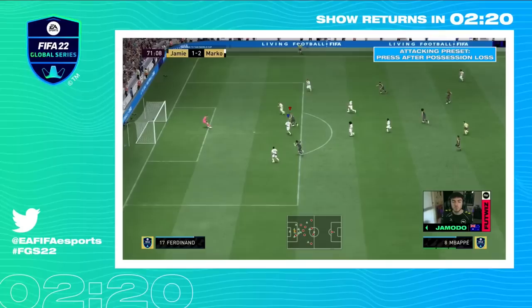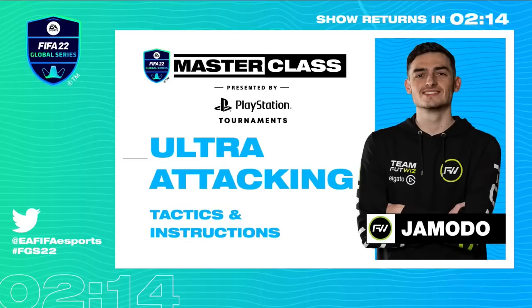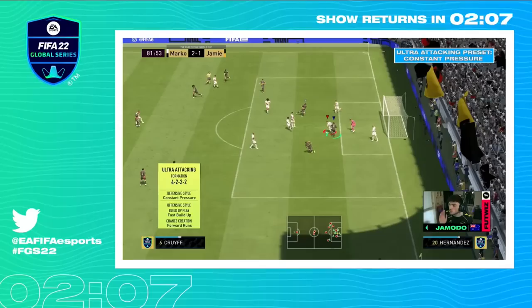And now I want to talk to you guys about my ultra attacking tactic, which is my high risk and high reward last chance saloon tactic on FIFA 22. So as you can see here with our ultra attacking tactic setup, we do lose the ball in our opponent's box late on in the game.